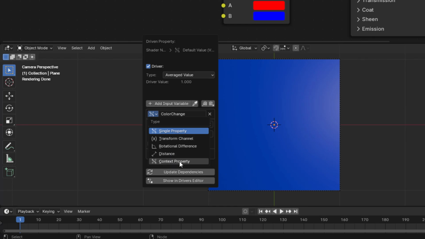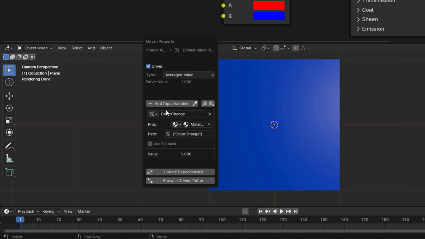And finally, you have context property, and that is the same as single property, but it's only active for a certain scene or a certain viewport. So these are really vital to know, but can be a bit hard to handle if you don't know how they work. So we will go through everything later on.